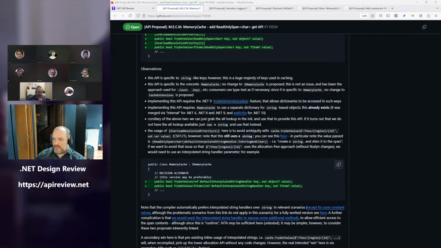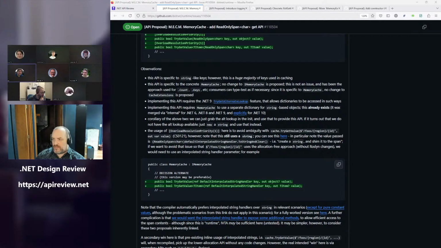Yes, so I would imagine that in the full... I'm not proposing adding a get-or-create style method on memory cache or doing anything there. My expectation would be that in the miss case, the caller would need to do the work to get hold of the string and materialize that, the caller rather than the implementation.